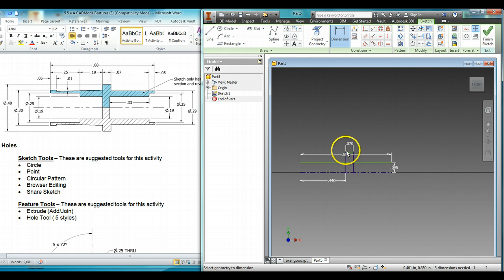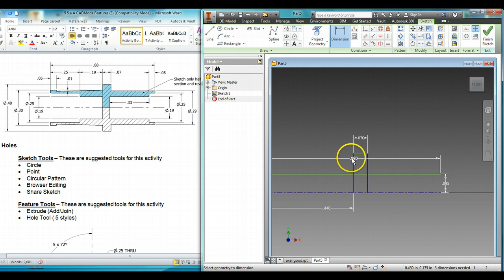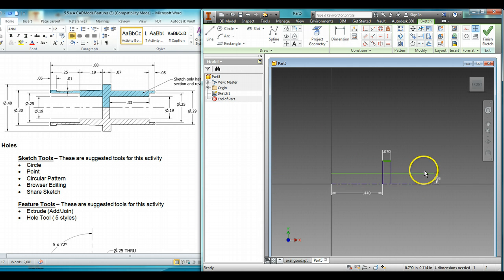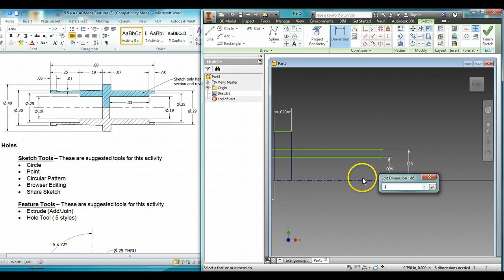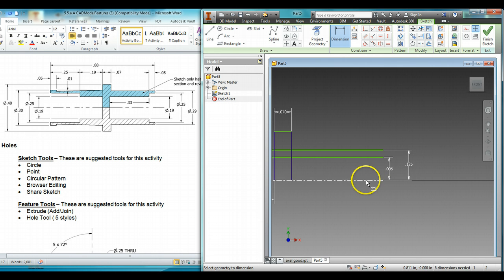Now the next line, and let me delete some of these dimensions so I can keep it clean so you can actually see what I'm doing. My next line right there is 0.25, so that layer. So the same thing, start a line, take it 0.88, dimension this at 0.25 divided by 2.